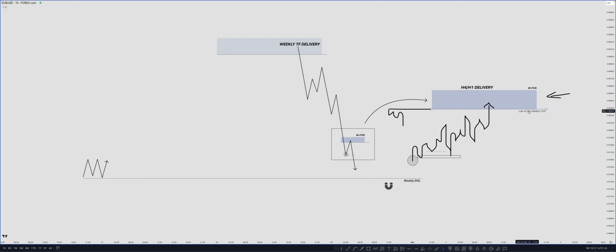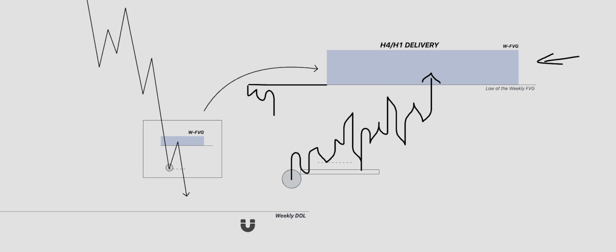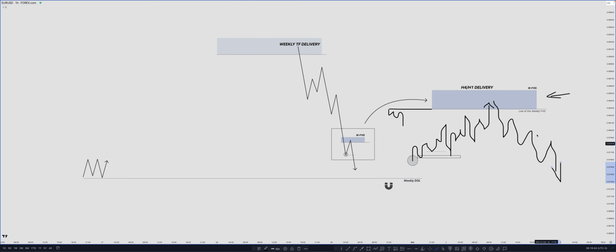when price reaches the low of it, and from there simply waiting to see if price is going to switch into the sell side of the curve right here for us to be able to take shorts moving with the main direction when it comes to the higher time frames, trading towards the bigger draw on liquidity right here.